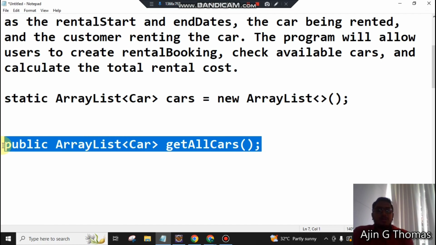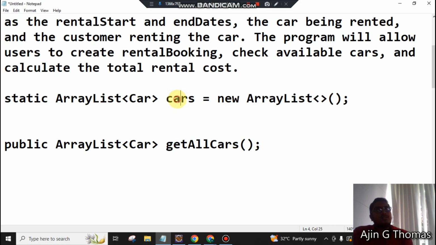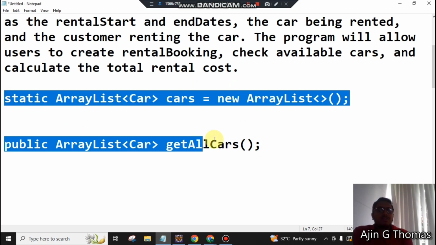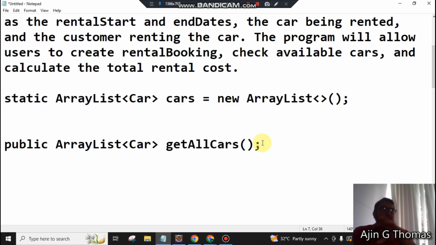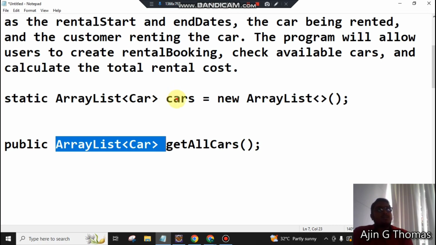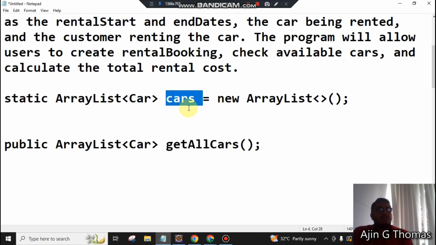One abstract form I am creating. In this, what will I do? I will return cars. That is enough, right? In this method, both items will be there in one class. If both are in the same class, then I can write the implementation as: return cars. So if I am calling this, I will get the cars, the number of cars.